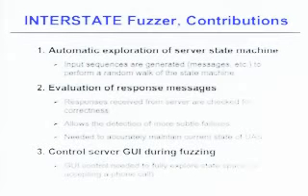So, contributions, the new things we're doing. First, we're automatically exploring a state machine on the server. Like the Snooze Fuzzer, we take the state machine, but we explore it automatically. They follow a path specified by the user, and if somebody from UC Santa Barbara is here and I'm wrong about this, please come tell me. Professor Vigna, I think, was doing it. If you want to explore the whole state machine, going through lots of different paths, which is often important to testing lots of different code paths, you would need to do that manually, enumerating all the different paths. We'll automatically do a random walk through the state space.